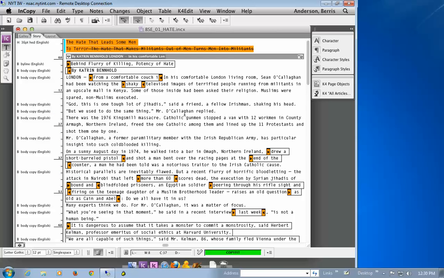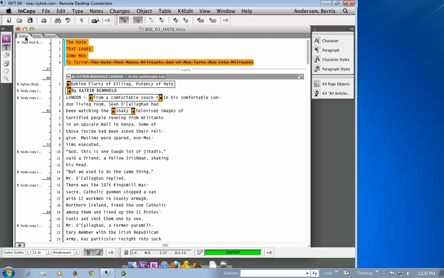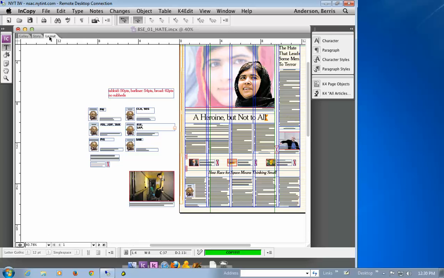Notice here in our article, we have multiple ways of viewing this article. By default, you'll get story mode. Also, we have galley mode, which gives you a line count and a copy fit box. We have a layout mode.